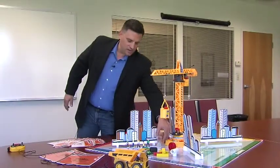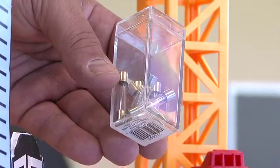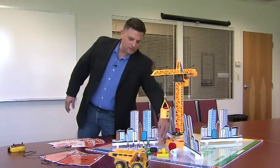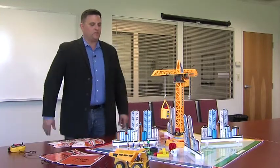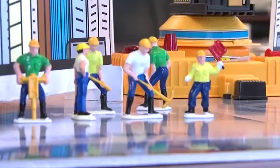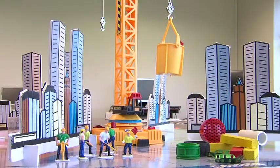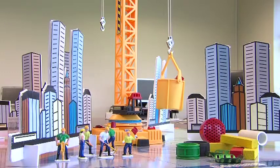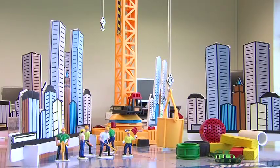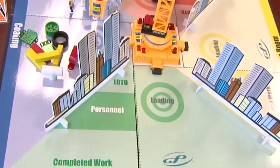And most importantly, we see our lockout-tagout here. So safety is an important factor worked into the game board. We see lockout-tagout fuses here, and depending on the nature of the work order, they may be required to lock out that equipment before they actually perform the work. If the safety monitors catch them in a safety violation, then we'll stop the progress of the game, make them take a 2-minute time out for safety, and all progress is stopped, which is not a big deal. It's only 2 minutes, but when you see the other teams progressing ahead of you, it puts a bit of a panic into the team. So this is the game in a nutshell.